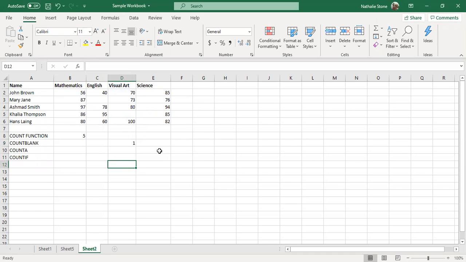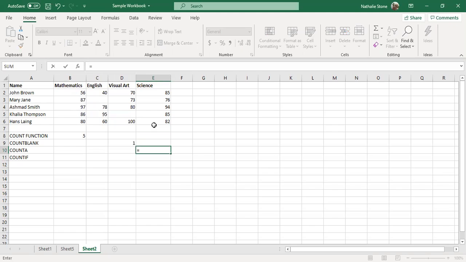So we're going to go to the CountA, and we want to know in column E the number of cells that contain data. So as usual, we begin with our equal sign, and our command is CountA. We're going to open our bracket and select our range, which goes from E1 to E6. Close our bracket. So looking at the range of data, we see that there are no empty cells.